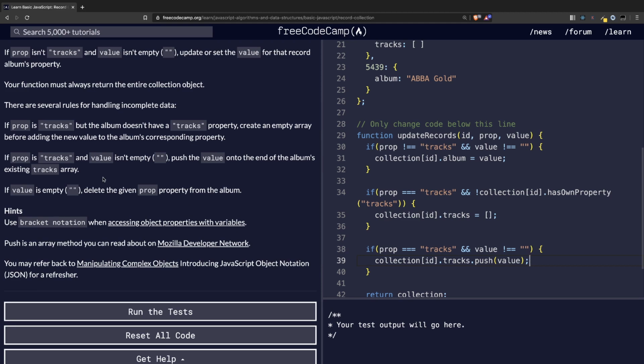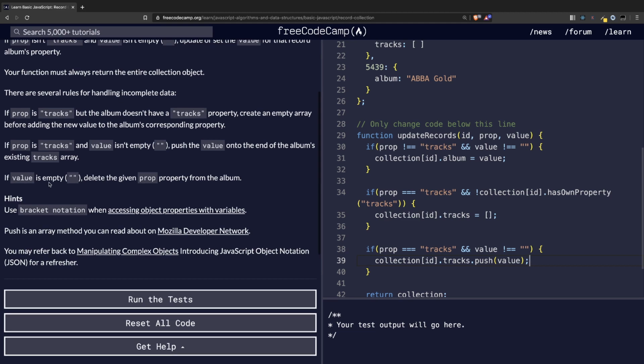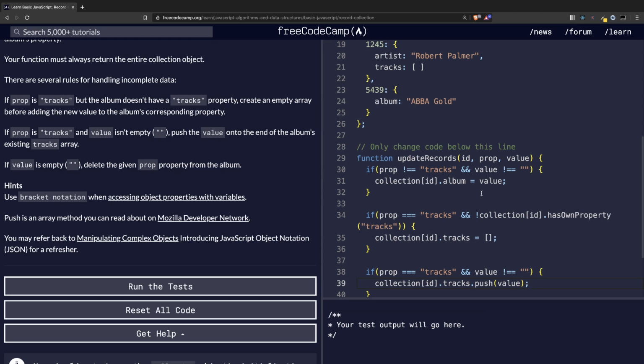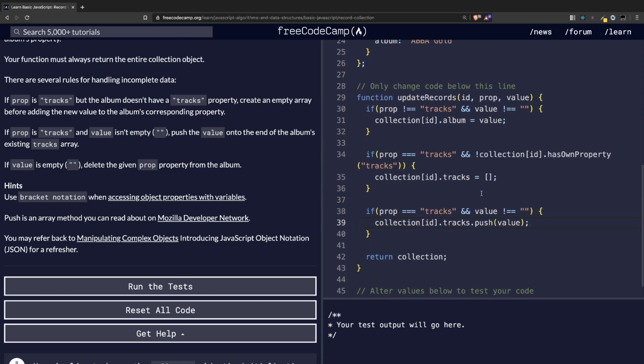Alright. If value is empty, delete the given property from the album. Okay. If value is empty string, delete the given prop. So collection, ID, and prop, we want to delete it.